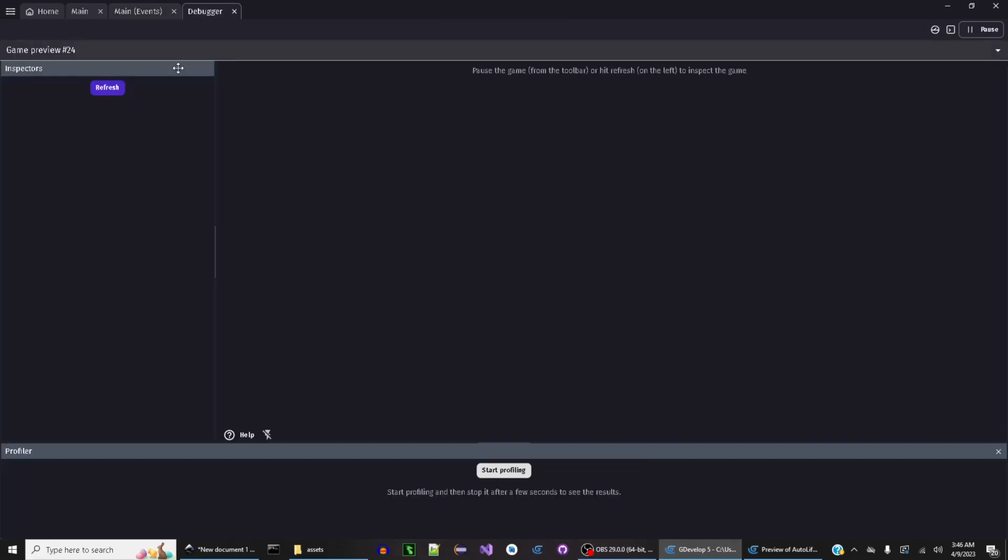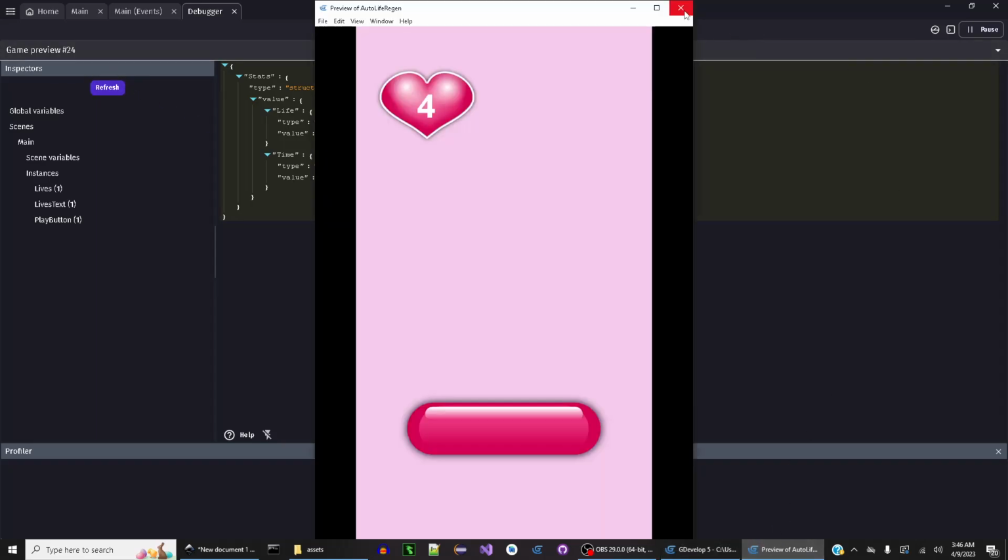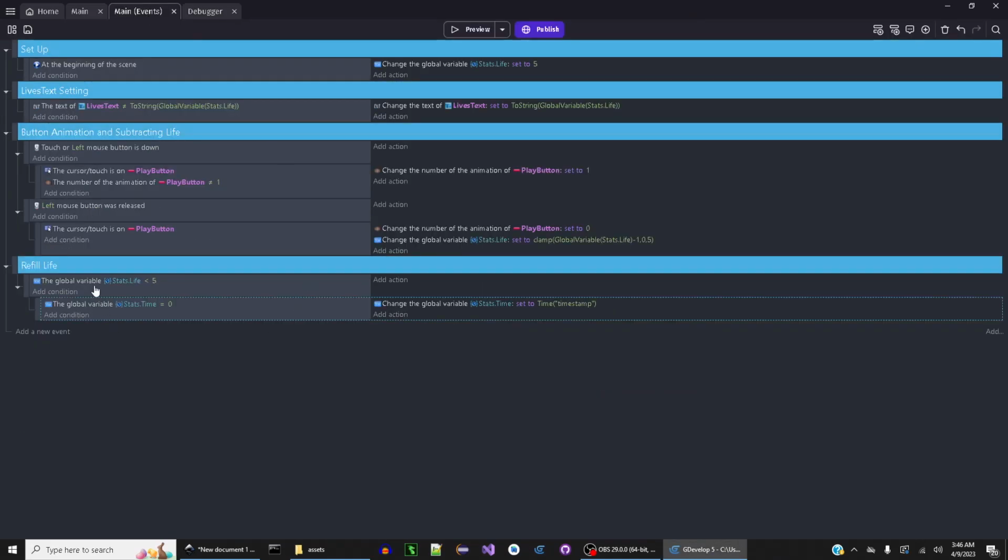So now let's check our debugger real quick. We'll refresh it. And we'll see the last 4 digits, 9778. Let's go hit our game so we can refresh it again, and still 9778. So now our logic for that is working. When our life falls below the maximum value, the maximum life of 5, then we trigger our keeping track of time event. And we say, hey, if we're not already keeping track of time, so that this is 0 instead of anything else, then we need to write the current time it is now right here. Okay?